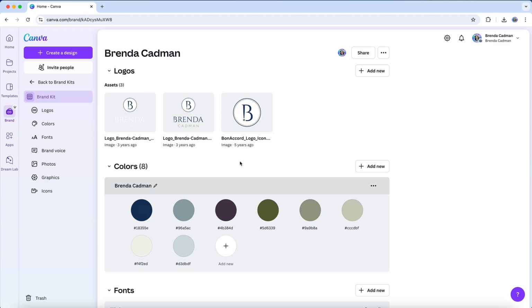Now, I am making a bit of an assumption here that you already have some sort of visual branding in place, and you're in a position where you simply need to carry that into Canva so you can utilize it across your marketing materials. And I'm going to talk about what components you'll need to add into Canva and how to do that. That said, if you don't already have some sort of visual branding set up, I will also touch on a few resources in Canva to help you create your visual brand assets if you're not in a position to hire a graphic designer at this time.